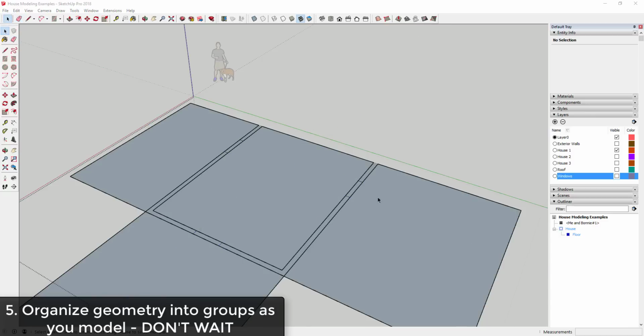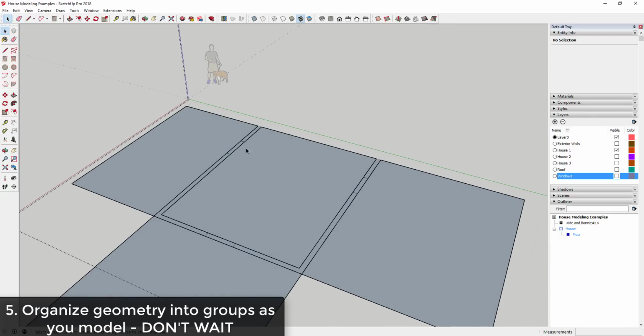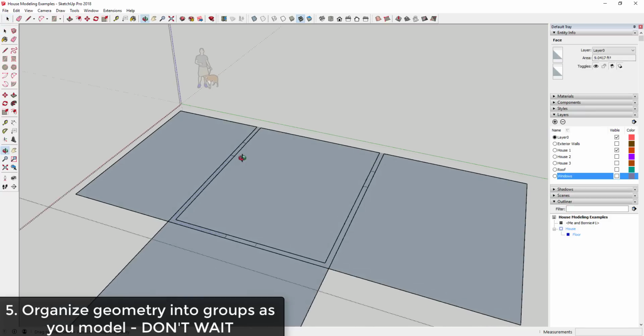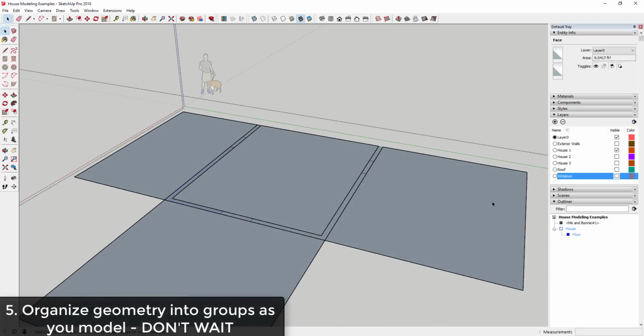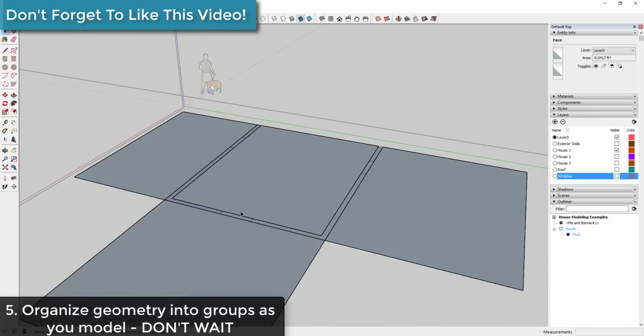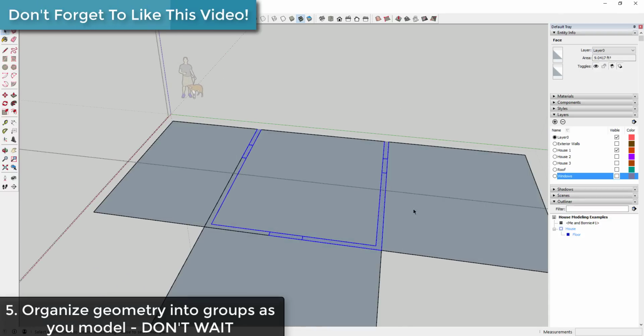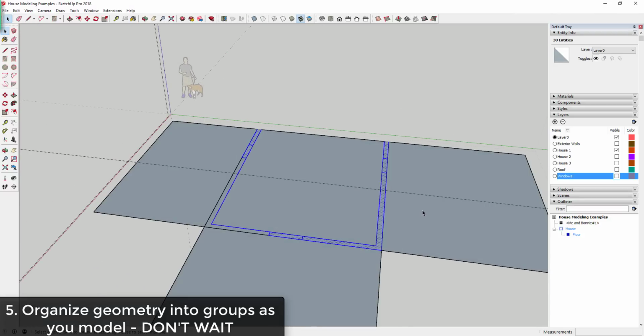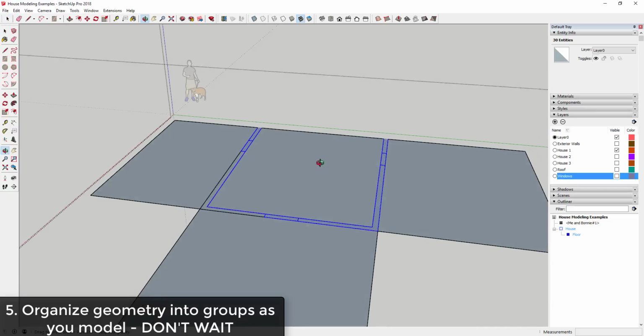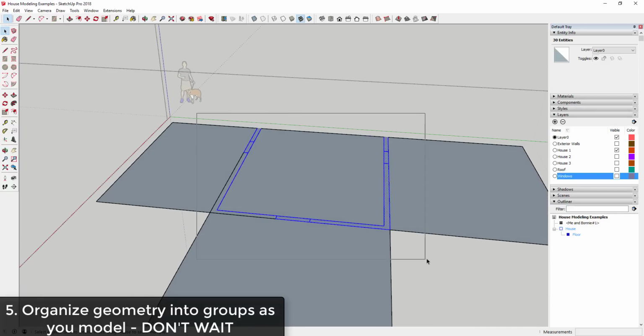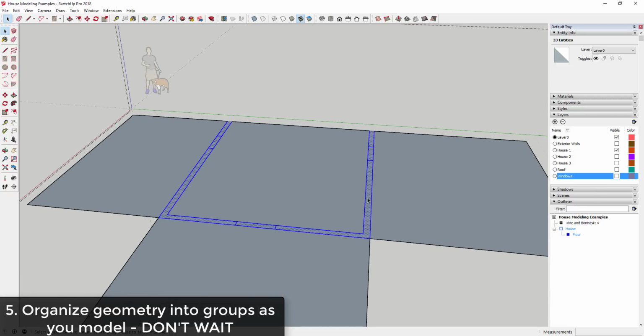And so the next tip is to organize your geometry as you go. For example, I'm going to create these walls. Before I create these walls, I want to go ahead and set this geometry in its own group. One of the most difficult things to do in a SketchUp model is if you have to go back and reorganize the entire model, that gets really difficult. So instead, you need to get in the habit of organizing things as you go. In this case, I've got my interior walls, which I realize is a very simple model, but basically I would right click and make them a group.